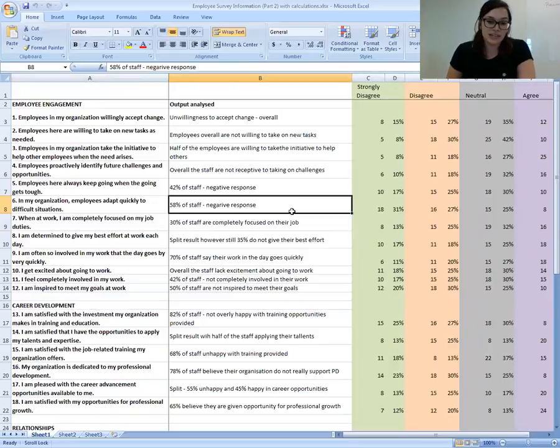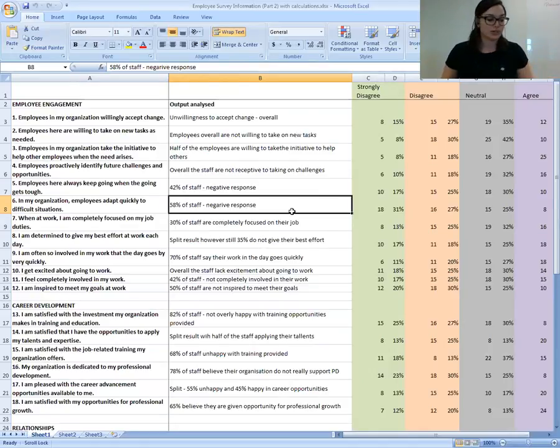58% of staff have a negative response to that. So that could be something that you choose to discuss in your report, and just give them an idea of this is what is affecting them, this is what they think is happening in their business, and then just discuss what your recommendation is to be able to turn that around within the next 6 months or so. What could you do differently? How could you make sure that that comes out with a positive outcome?